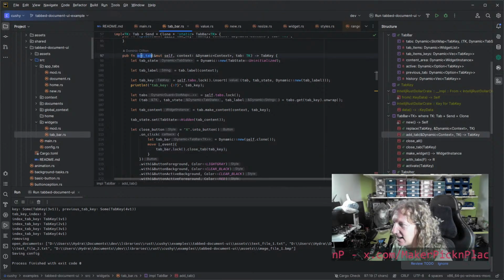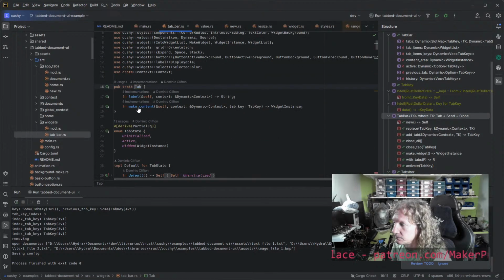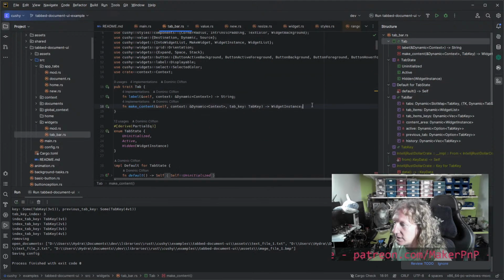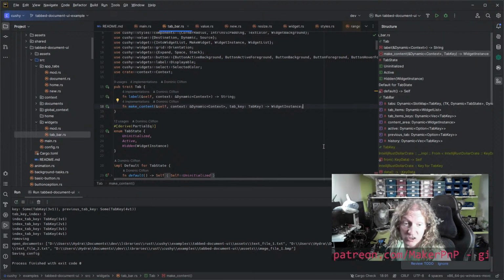So when you add a tab, you need to pass something else over here, maybe. I suppose we do have a trait for this, into which we could perhaps go on close. And then what would it do though?